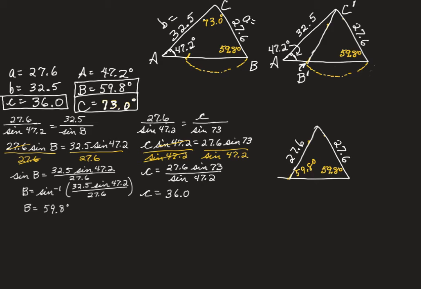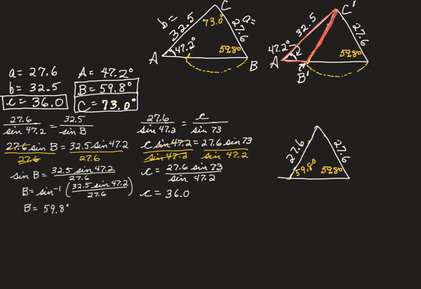However, that's not in the triangle now, because the triangle we are interested in is this one, A, B prime, C prime. This is the trickiest part of working with this type of triangle. If you find you need a little bit of review of geometry to totally grasp these concepts, you can go back to the beginning of your book. There is geometry review there.